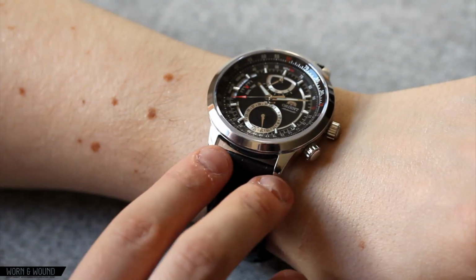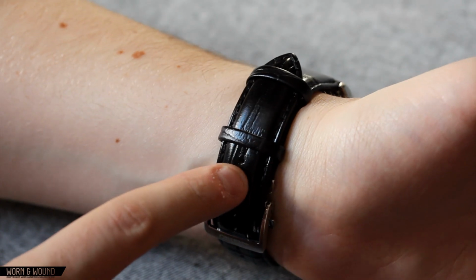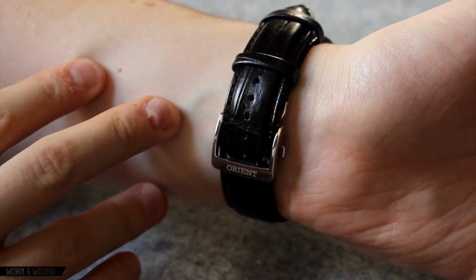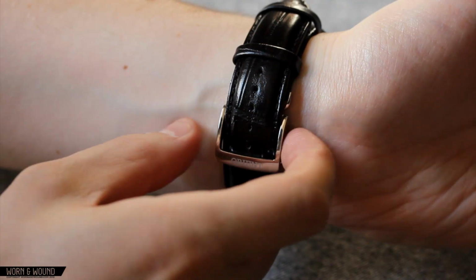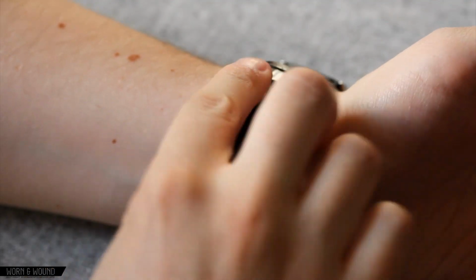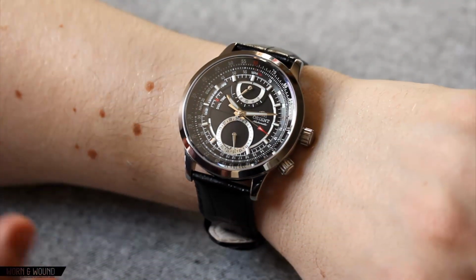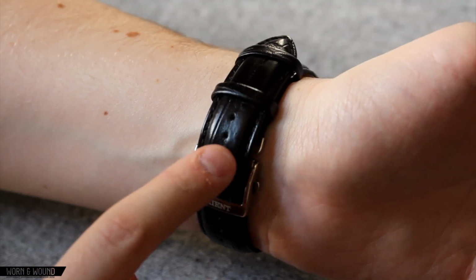The watch also has these 22 millimeter lugs, and it comes on this Orient black leather strap with a faux croc pattern. Now you might have already noticed it looks like the strap is on backwards, and that's not the case. This is actually how the strap was designed, and I thought it was weird, and I confirmed that with Orient. It's a deployment clasp that opens from one side. So you close it, and it pops right through. It's very easy to get on, but it is backwards in a manner of speaking. Of course, you could just turn the whole strap around. It wouldn't make a difference to how you use it, but that is how it's designed.